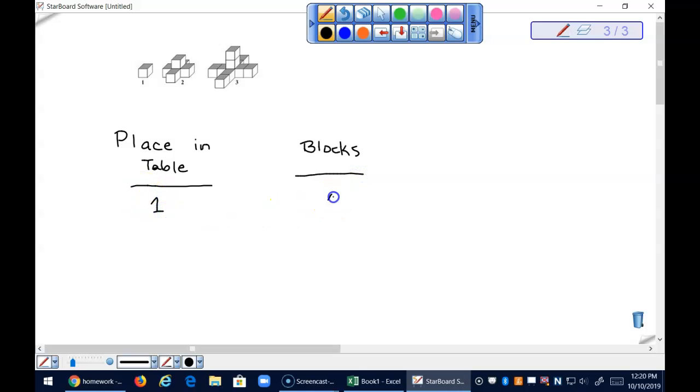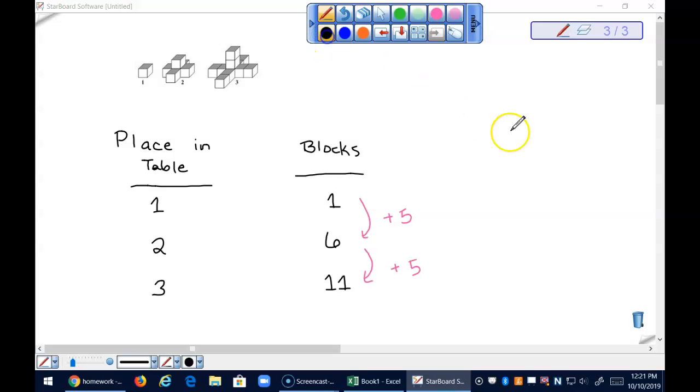So the first one had 1 block. The second one has how many? There's one that you can't really see because it's hidden in the middle. And then 4 more, and then 1 on top, so 6. And the third one, we're adding how many? 1, 2, 3, 4, and then up makes 5, right? So we're having 11. Each time we go down a row, we're going plus 5 because we're adding it to each of the 4 base directions and up.